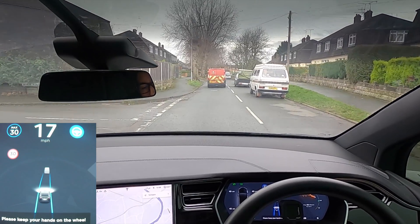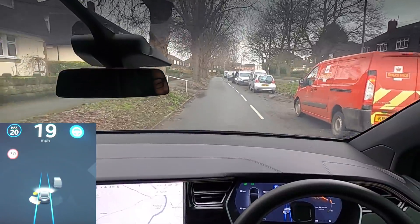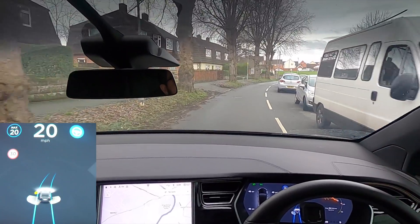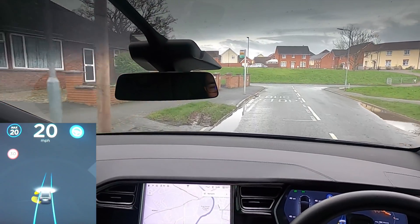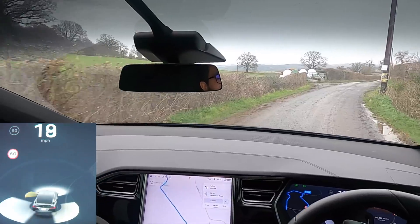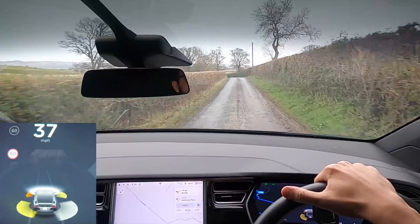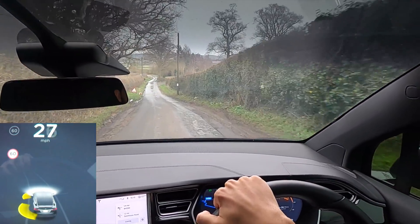We're going to try and cut through here then and go all the way around. The plan was to go all the way around and get back to my house on the other side of town. But if I'm being totally honest, I don't know if that's fully going to happen because it looks like a lot of the roads are closed down there. All these cars are parked on the road — this is a two-lane road, but that's when people don't have garages or don't decide to use their garage. Just doing a little route around the flooded areas now. These are great fun roads to drive, but I don't know how autopilot or any kind of self-driving car in the future is going to be able to tackle these kinds of roads.